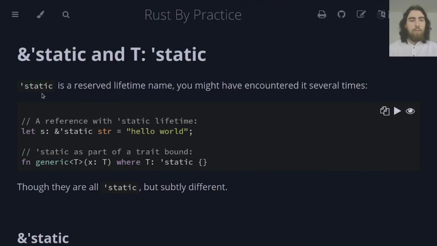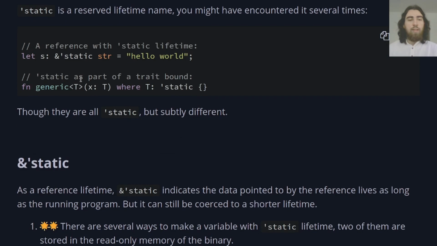Let's see. 'static is a reserved lifetime name. You might have encountered it several times. A reference with a static lifetime is, for example, a string literal, and this would be the full type annotation. 'static as part of a trait bound.